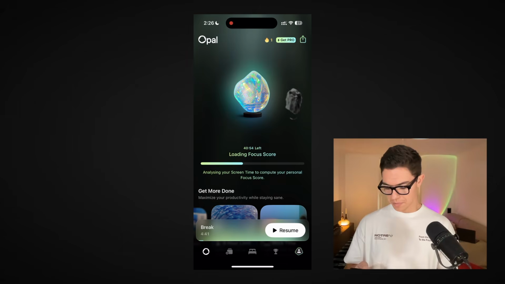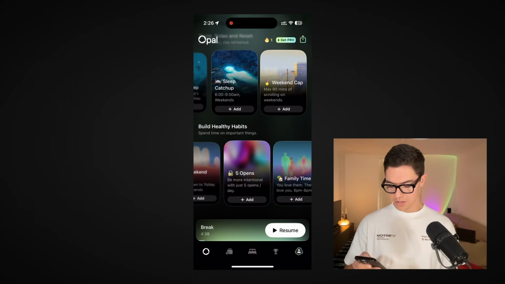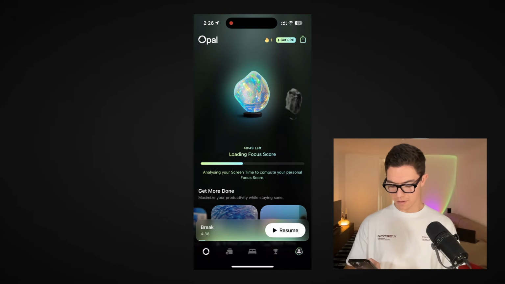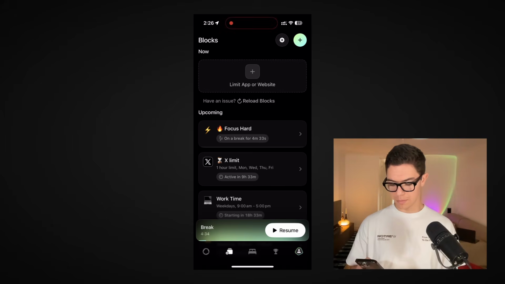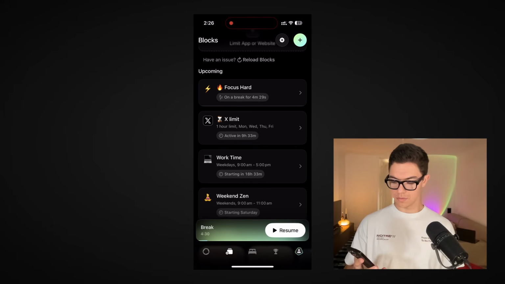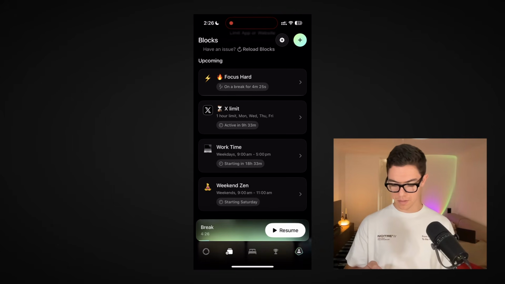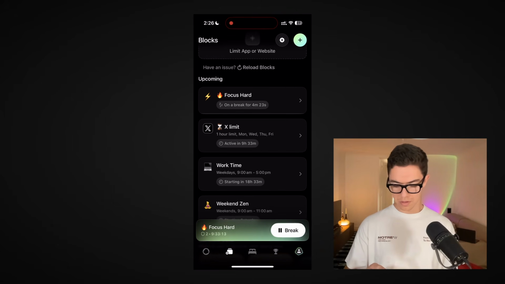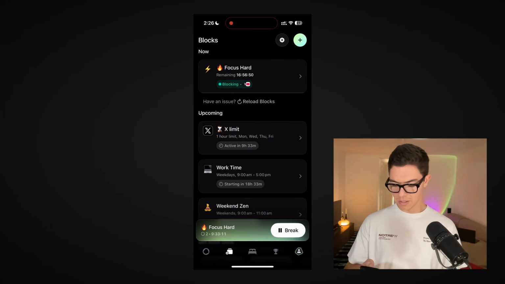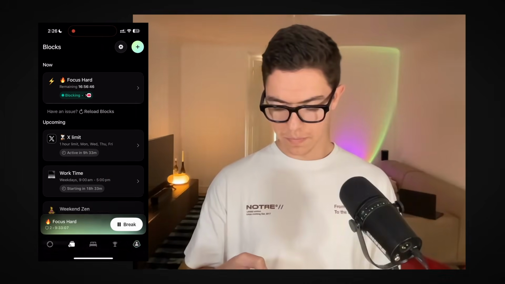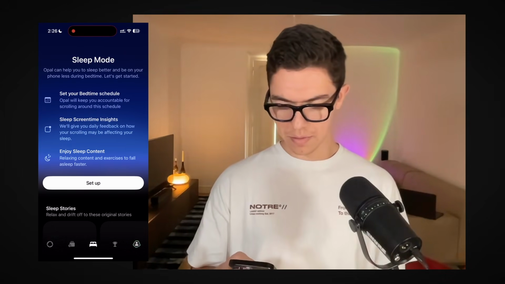Okay, let's explore the rest of the app. So again, we have the suggestions here, like recommendations. The second tab we've seen. There's our focus session that we've just set, now here. Upcoming, it's on break now. So if I resume it, it's probably going to go exactly to the now. Okay. Then if we go to the middle tab, sleep mode.